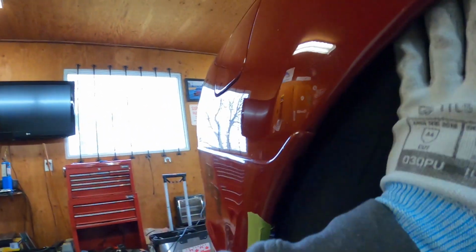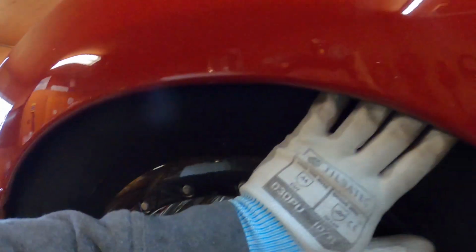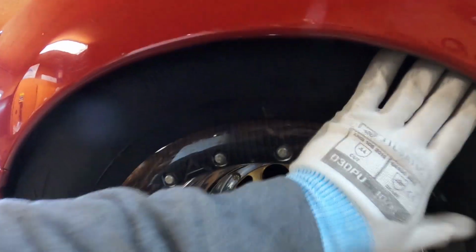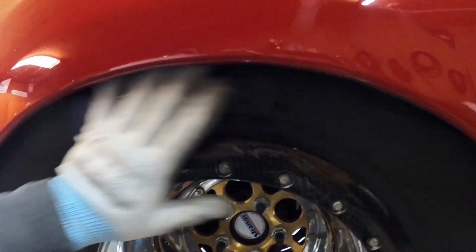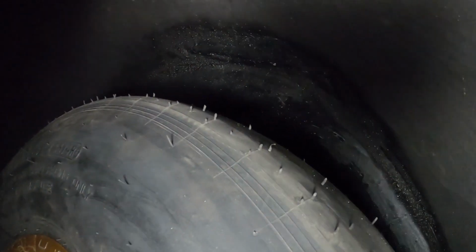Up here, you can actually put your finger here. So there's lots of room. Lots of room here. So that's, the radial doesn't really grow in width, right? So this is, nothing's gonna happen here. All right, let's go under. So with the wheel up, there's still a ton of room, look. Still a ton of room left.